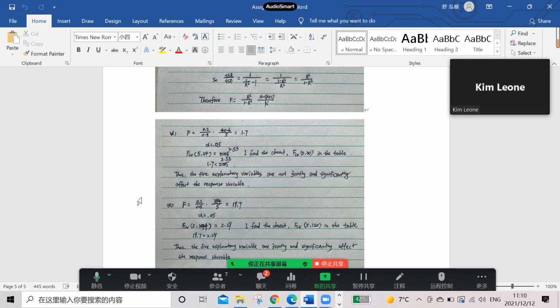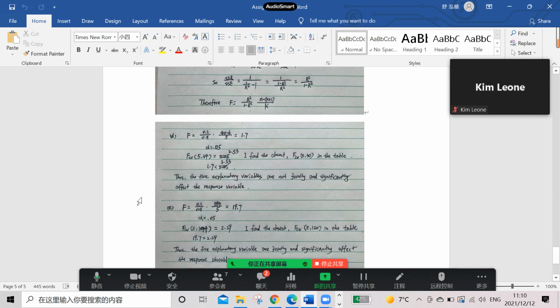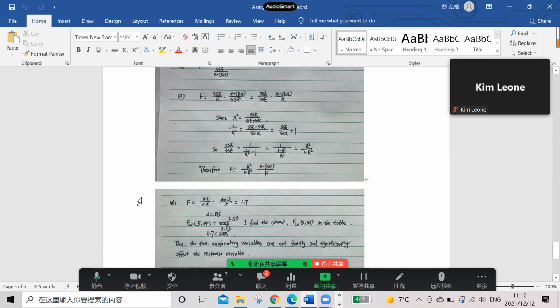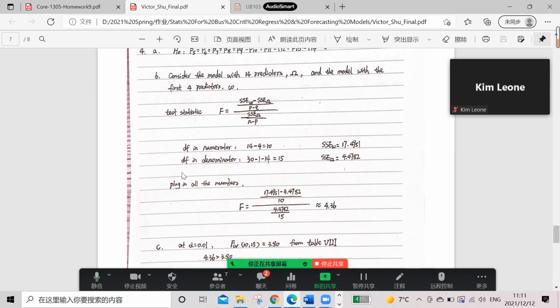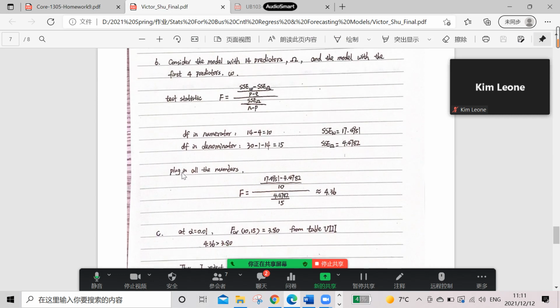Okay, so that's basically the last point I want to make. I won't send you the answer for question 1, but as I said, it's not that important. You run the regression model in Minitab and find the column specifying the outliers, the abnormal observations. But it's very important to look at the second question, especially the F-test, and here the more complicated F-test, including the comparison of 2 models.